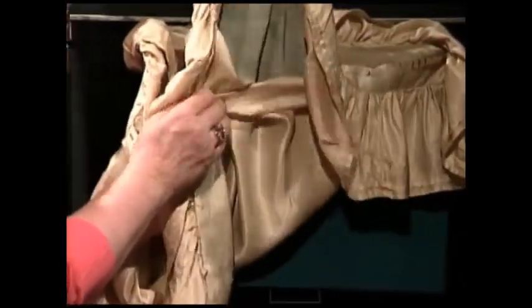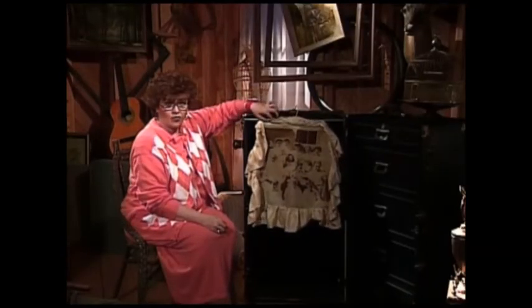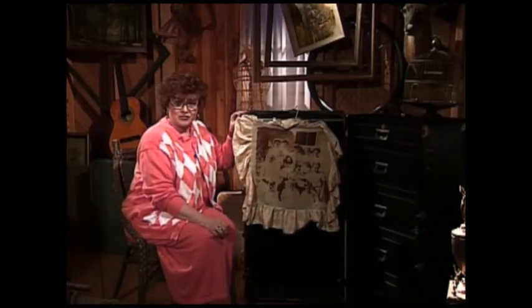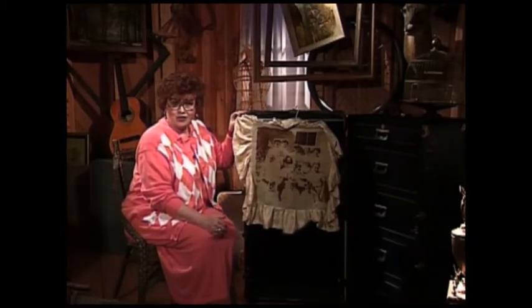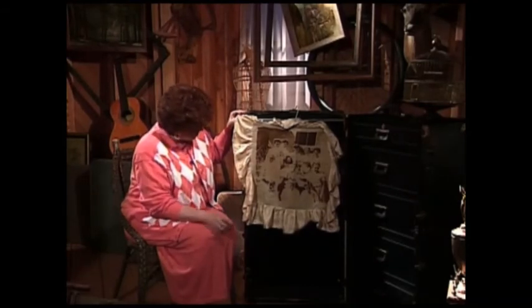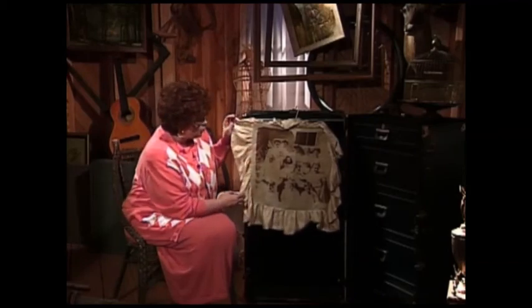Actually, it'd be nice to make one of these today. You see, it just has a ruffle, and then there's a place for the pillow in the back. Let me hold it up here. There's a place to slip the pillow in over here in the back. And I just think it's fascinating to think about how on earth anyone figured out how to transfer this black and white photograph onto a silk pillow as long ago as I think this pillow was made. As a matter of fact, it's even kind of rotten, so I know this silk is pretty old.